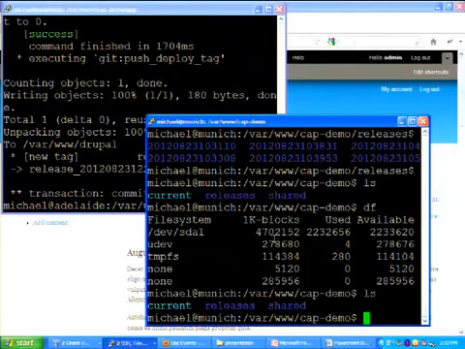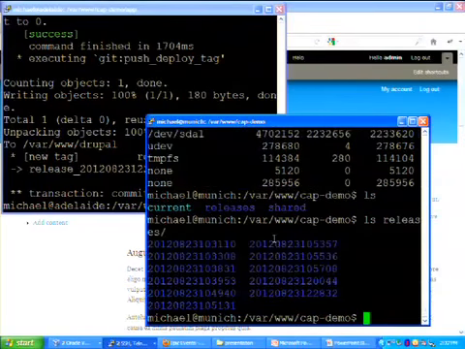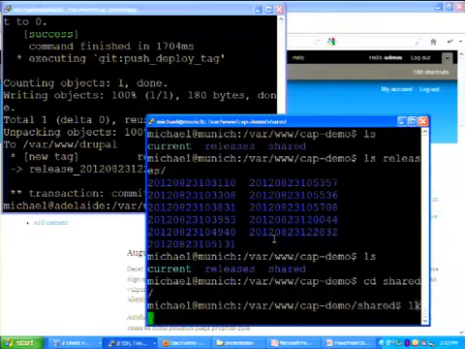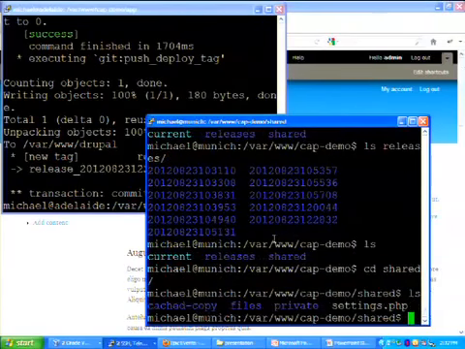So this is how the production side looks. We've got this releases folder, which if we look in there, we can see a time-stamped set of folders which has each release in there. Our shared folder is where our files are kept, files and private files.